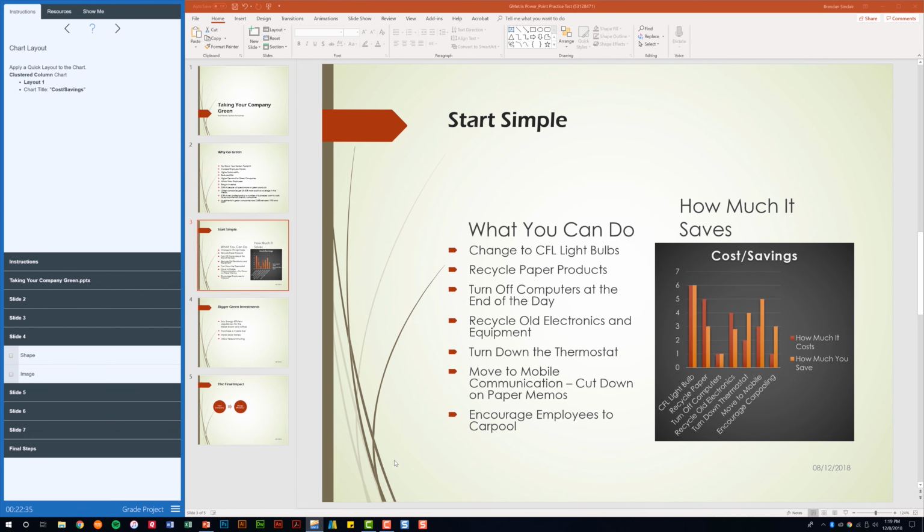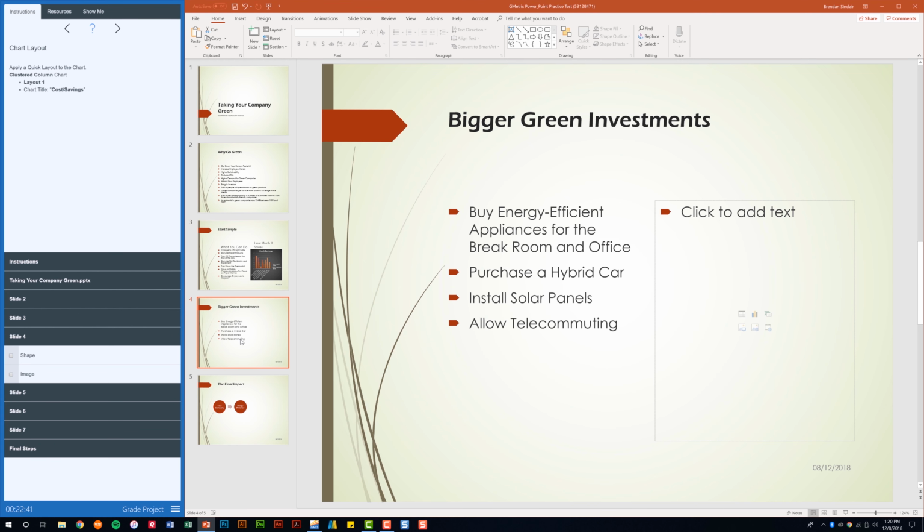We are working on GMetrix PowerPoint Project Review 1. We're on the part of the project called Slide 4. We'll go ahead and select the fourth slide as we begin. Task 1 wants us to add a shape below the list on the left side of the slide. We're going to select the speech bubble rectangle with rounded corners.